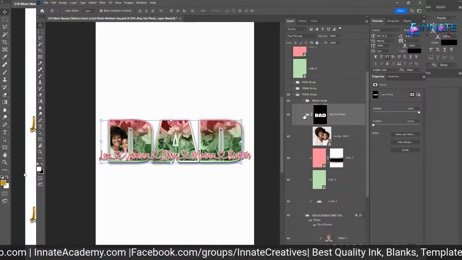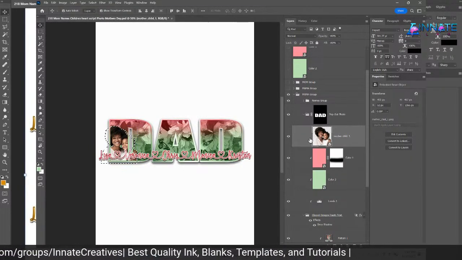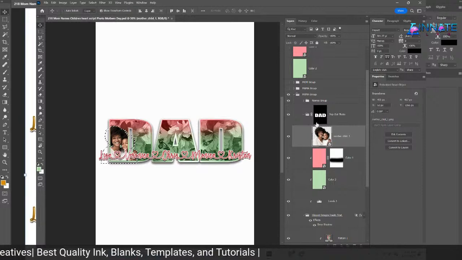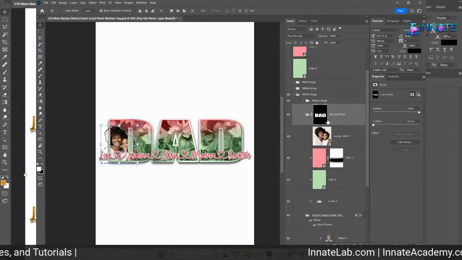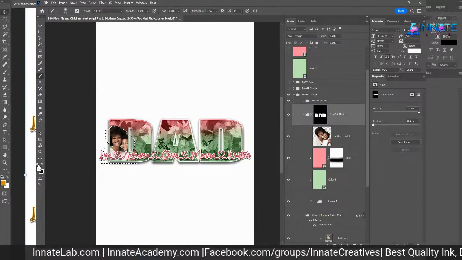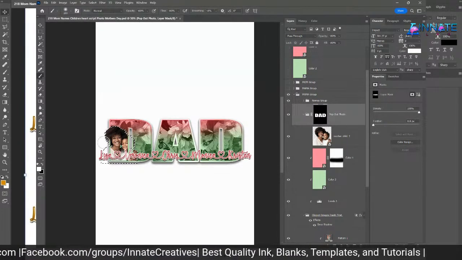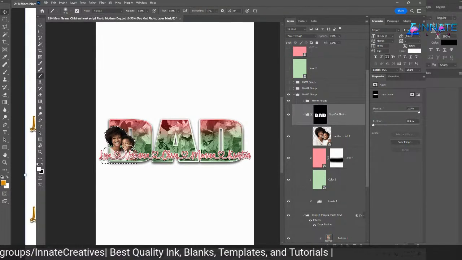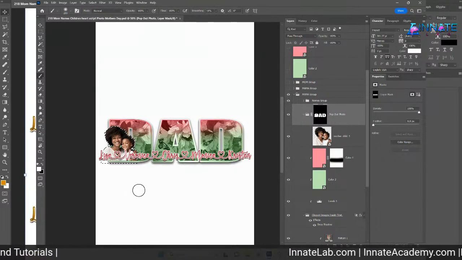All right. Then I'm going to click on my photo. I'm going to control click on the photo. It gives me the marching ants around the photo. And I want to edit this layer mask to include the hair. So I'm going to go to the layer mask that says dad now. Take my paintbrush, make sure it's on white and not black. If you don't know, just hit your reset button here and your switcheroo and make sure that white's in the foreground. And I'm going to paint the hair in there for the white. And that's it. I actually added a little bit of her shoulder in there too. So it's kind of popping out.